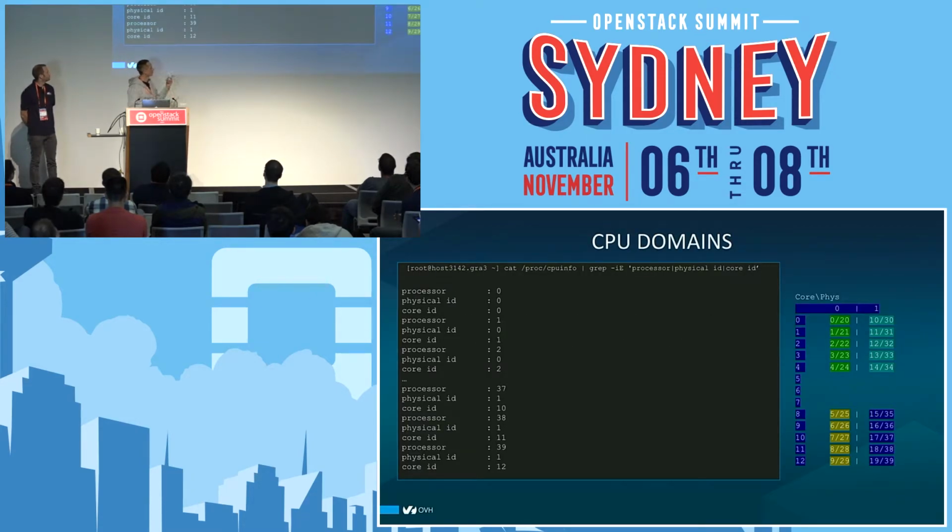And of course, this view can be detected using some other software like NVIDIA's SMI, but here I wanted to present you how you can get this info using a default Linux command. When you're browsing your CPU info, you can build some kind of array where you can find out that there are some domains, and as we can expect, these domains are related to these NUMA nodes that I was talking about. So how does it affect our performance?